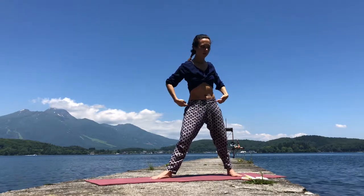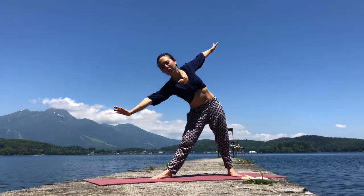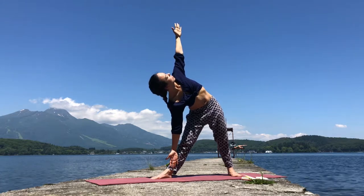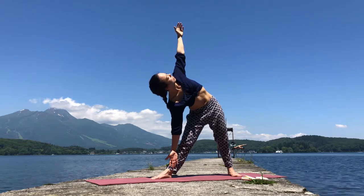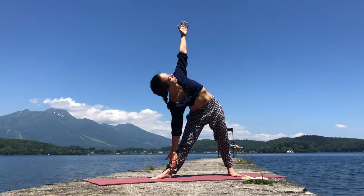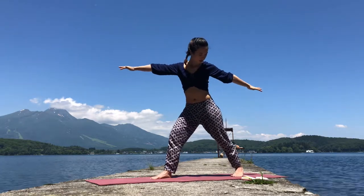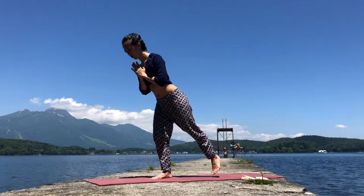Bring the left foot in a little bit more and prepare for triangle pose. Hips a little bit open, nice and straight. Press that right arm towards the right foot and bring yourself down. It doesn't really matter if your hand goes all the way down — the feeling is as if you're stuck between two walls, as flat as possible in a triangle position. You can look up if your neck is okay, or keep your neck to the middle. Inhale, slowly coming back up. Bring both hands out in front of you, bringing the hip forward — right hip back, left hip forward — then the left foot comes into a high lunge to prepare for our half moon.